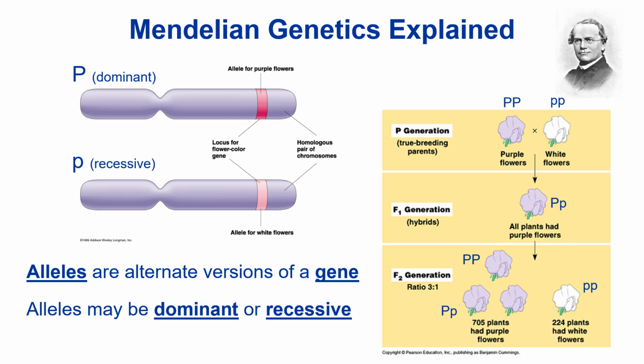Pea plants and most eukaryotic organisms, as we'll see, almost all of them are diploid. And what that means is they have two copies of genes. So for instance, in us, you have two sets of information in all of your cells, except for sperm cells and egg cells. You have one set of information that came from your father's sperm, one set of information that came from your mother's egg.